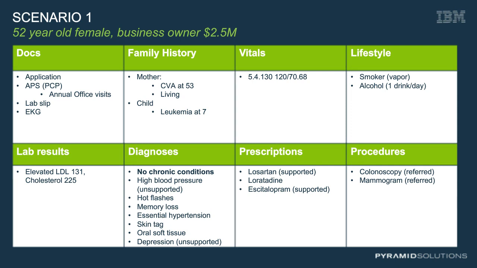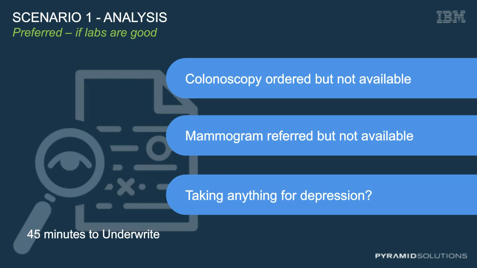So what we're showing in this slide is we put a grouping together of the different data, and we put this in front of an underwriter and ask them to rate it. If there are some underwriters in the audience, a lot of them are able to make the determination within 1 to 3 minutes from looking at this slide. But they will also want to spend a little more time and maybe look at some additional detail just to support their decision, just to make sure that they're confident.